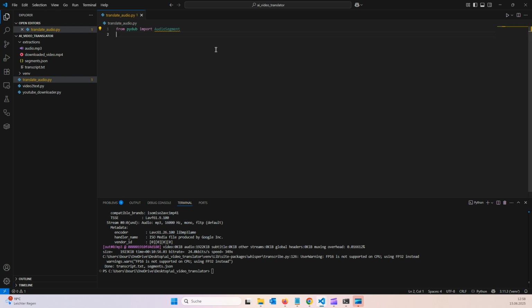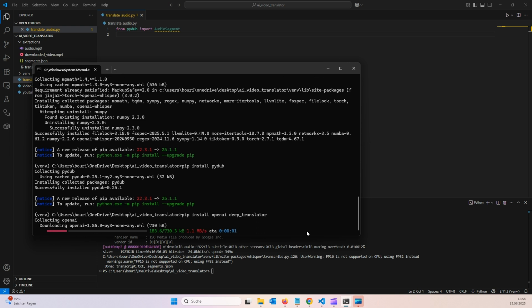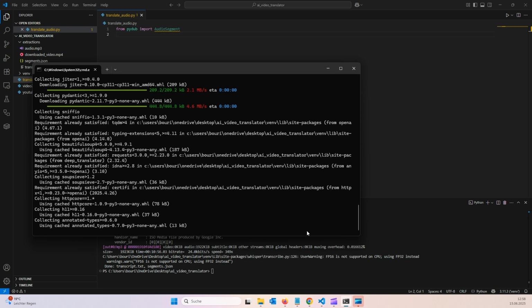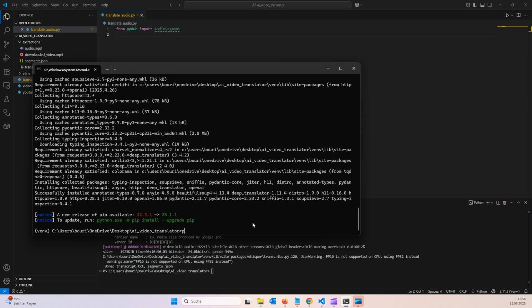We will also need deep translator and OpenAI. I will just import both. So pip install openai and then deep-translator. I will tell you why. And what we also need is, of course, ElevenLabs, so pip install elevenlabs.